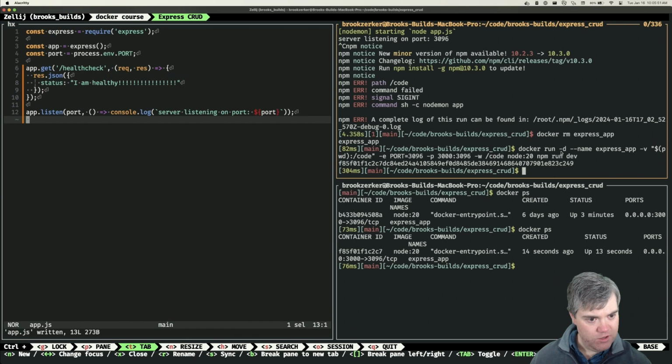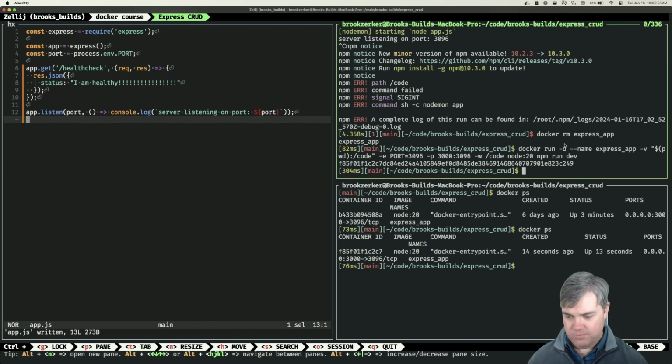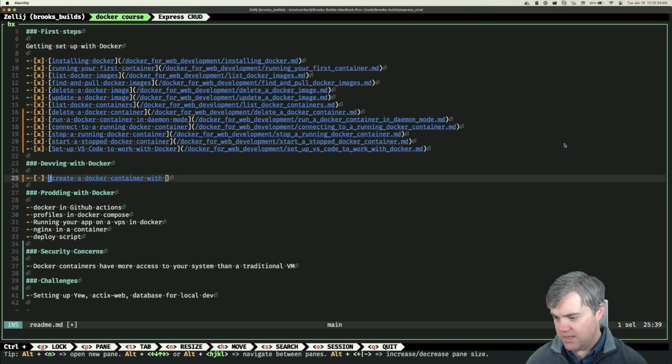We already did daemon mode for this. We already did a name. Okay, so volume: use a volume to make code available. Oh, to share code with the container.